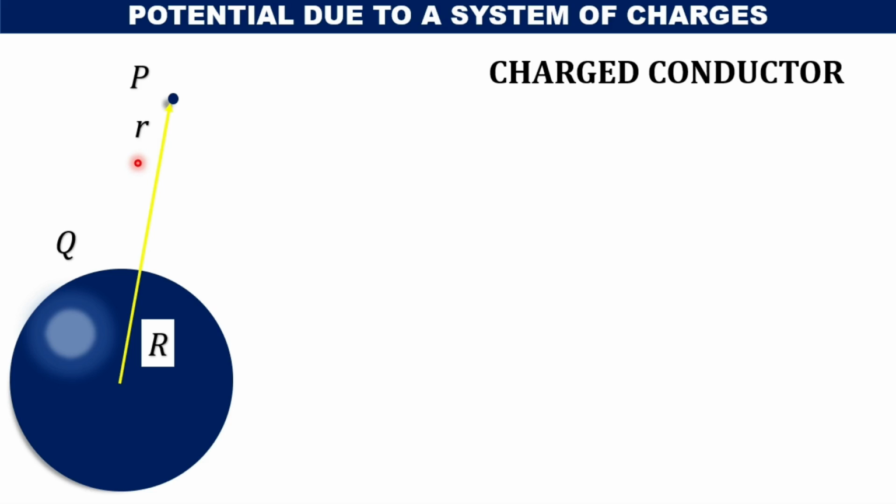While studying the Gauss theorem, when we consider the charged spherical conductor, we assume that the entire charge given to the conductor, which resides on the surface of the conductor, is concentrated at its center. According to the Gauss theorem, for an exterior point, we can effectively assume that the spherical conductor is replaced by a point charge. That means all the charges are concentrated at the center of the sphere, and we have found the electric field on that basis.